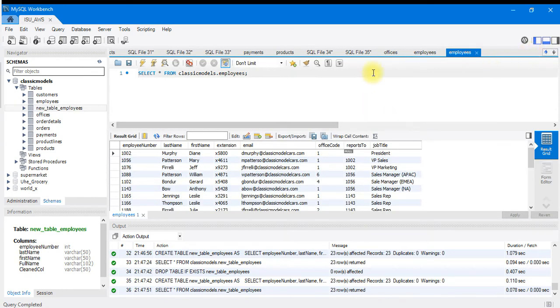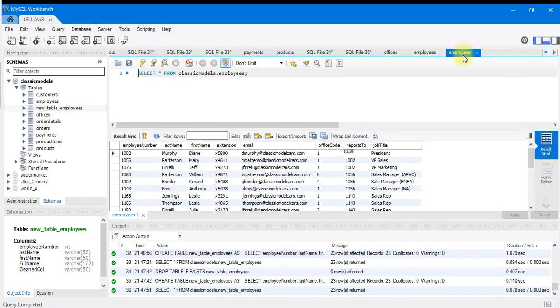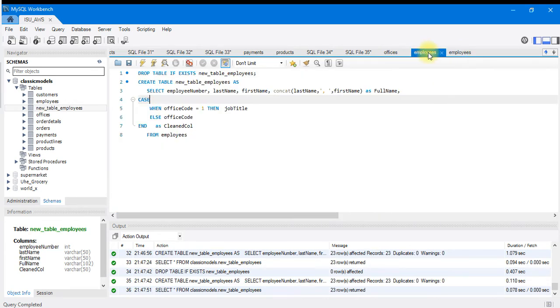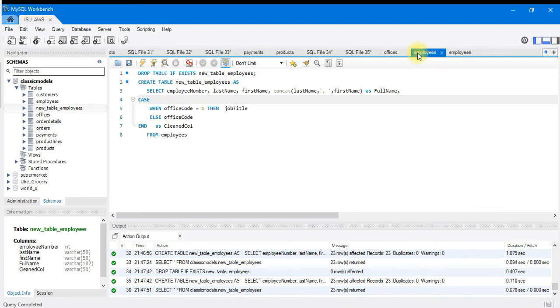Now the thing that's going to be unique is you're messing with null values. So let's look at how you interact with null values here. Let's look at the employees and let's see if reports to is null, then bring the job title over. Let's do that case statement. So I'm going to reconfigure this.